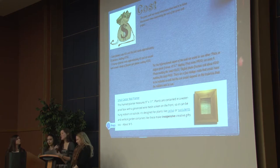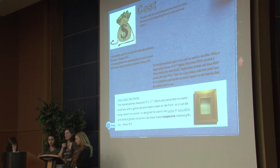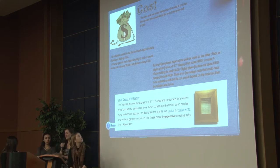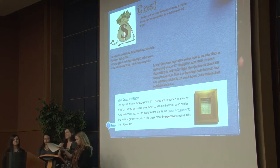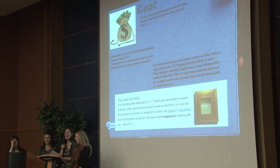Regarding cost — obviously when you're using technology it can get expensive, and we're aware of this. We're hoping to fundraise or find businesses willing to support projects that showcase culture in Hamilton. We also think there are ways to cut corners in other areas to fund the technology aspect. We can sell ad space within our QR codes, having local businesses advertise through them. That's a way for the wall itself to actually generate revenue and help fund itself.